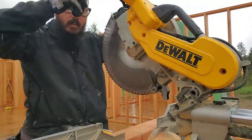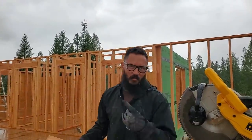All this rain and moisture is making my beard puffy. Yeah, it definitely looks puffy. I'm gonna save the rain.